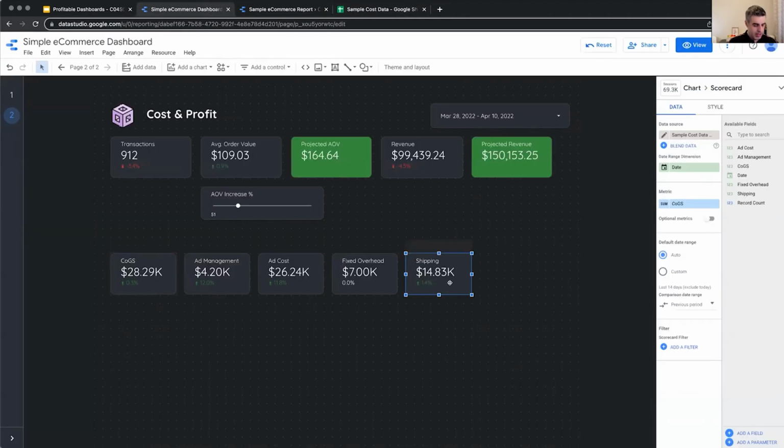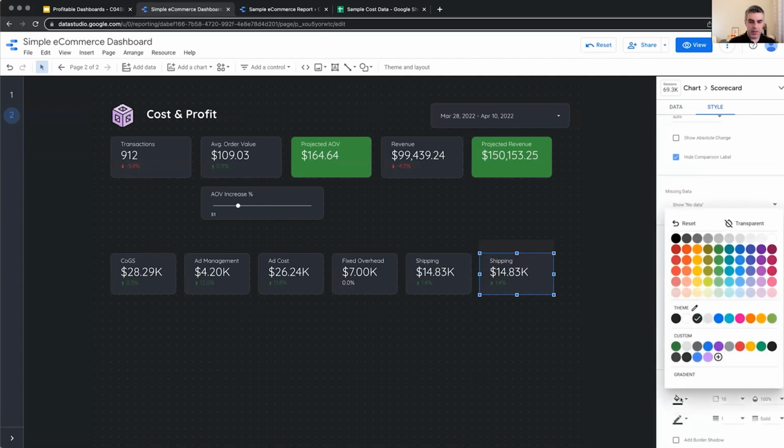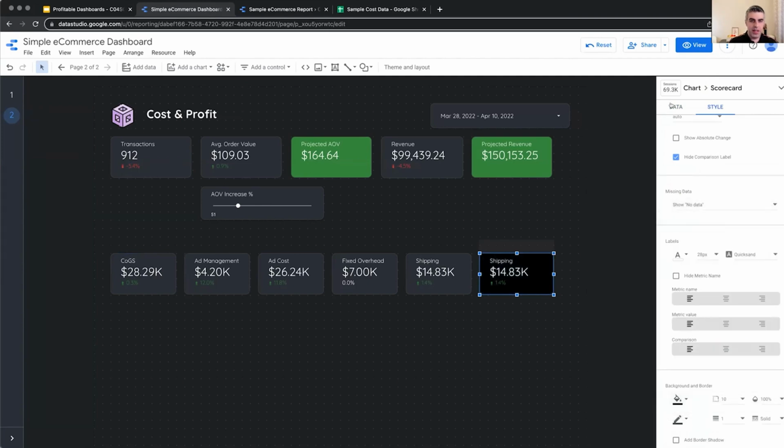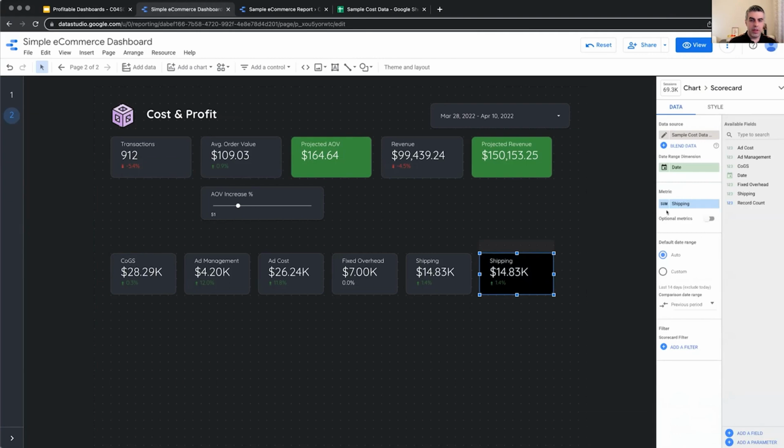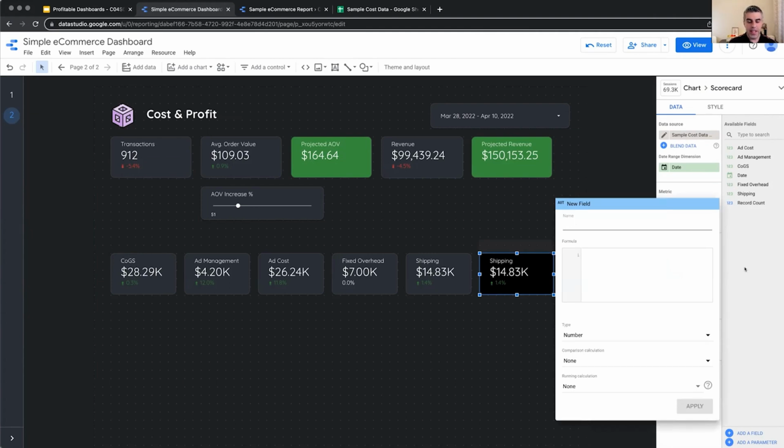So let's copy, let's paste, and actually let me again change the background to show that this is something else. And this time I want to calculate the total. Click here, I don't have total, I'm going to create a field, okay? And this time I can also create this field at the data source level, right?